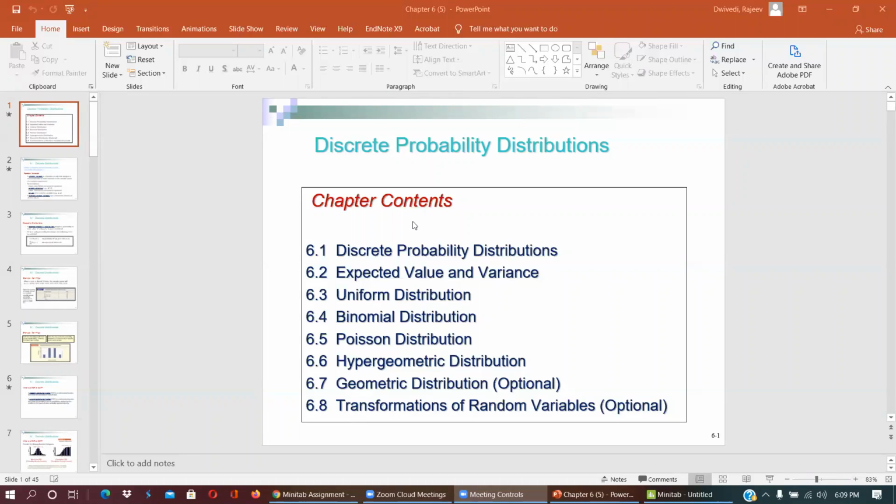So we are going to apply the discrete concept here, because we are going to see the probability of event 0, 1, 2, 3, any event more than, less than. So we are just dealing here with discrete numbers. Therefore these probability distributions are discrete probability distributions. What we have: uniform distribution, binomial distribution, Poisson distribution, hypergeometric distribution, and geometric. These are the distributions we are going to cover in this chapter.